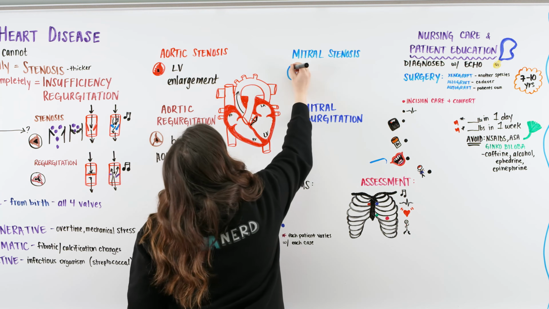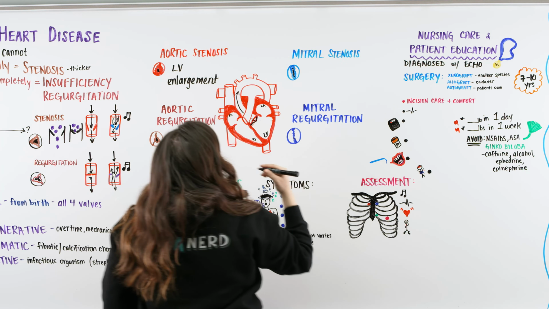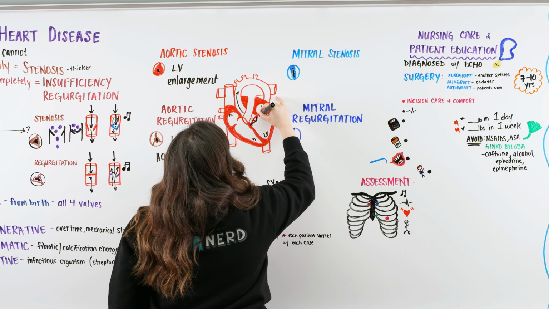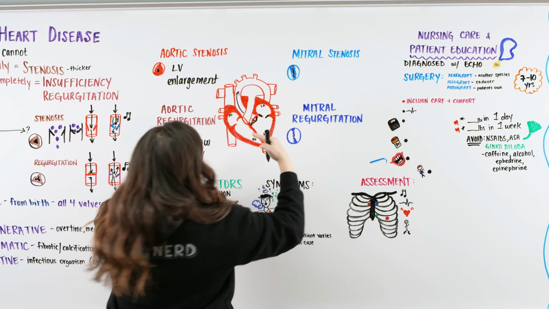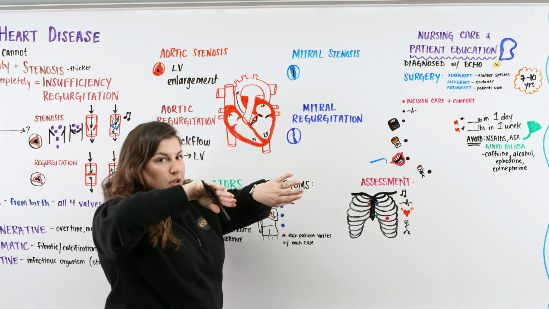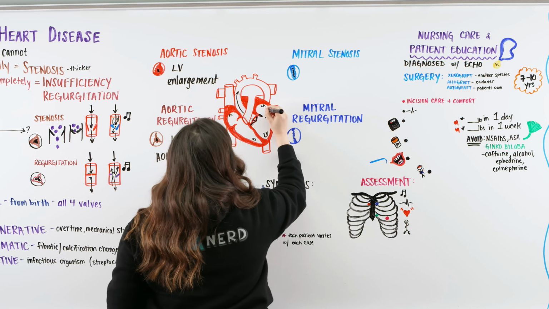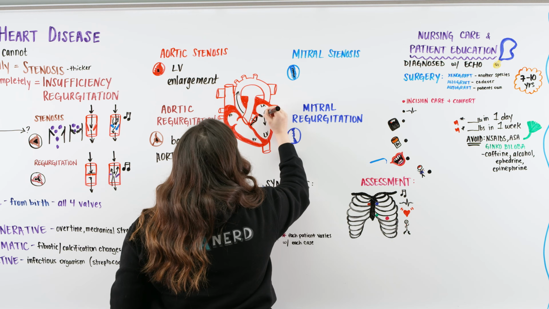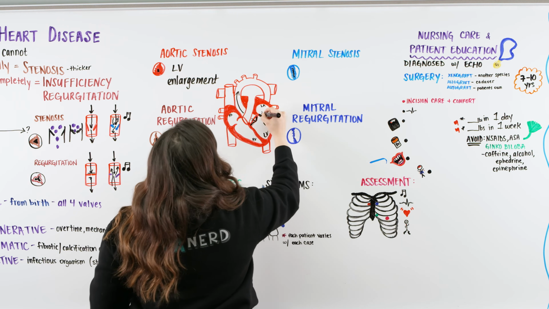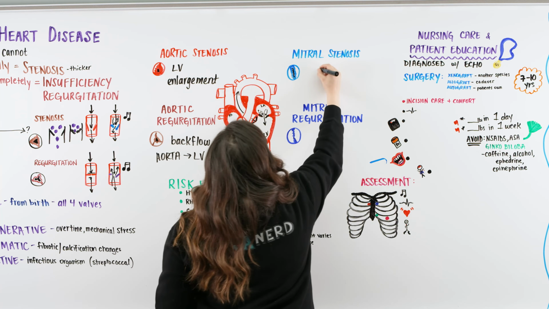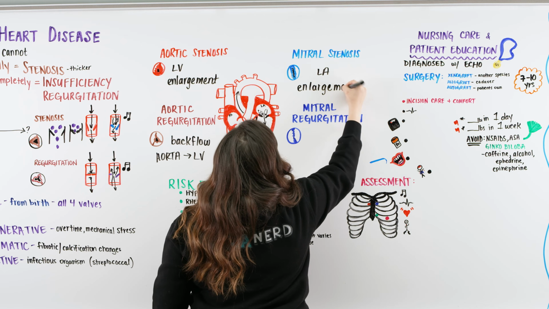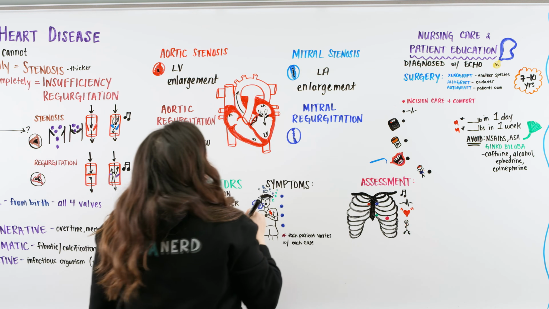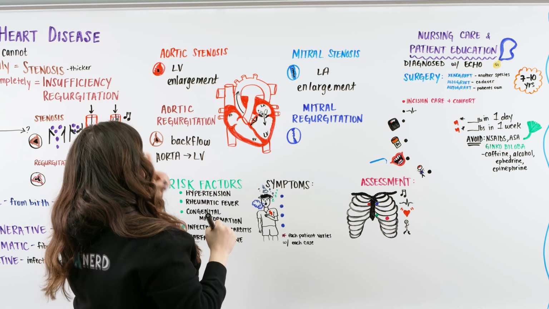So we know that the mitral valve is what? It's stiff. If it's stiff, it's thicker, and it's not opening properly. So this is the one that you can think about again with the candy, right? If it's not opening properly, it's not allowing all of that blood to go from the left atria to the left ventricle. Instead, it's allowing some in, but then some of it kind of has to hang out. So what happens with this? We get left atrial enlargement. Okay, does that make sense? And we have the left atrial enlargement.